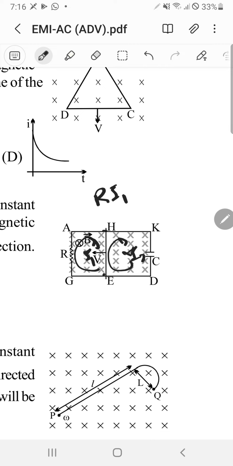So BLV, that should make sense, but in this case negative BLV, so we can say it's equal to BLV, where this thing is L, of course. So BLV, cool. And over here it's going to be what? Positive BLV. So BLV equal to 0, and then you got what?